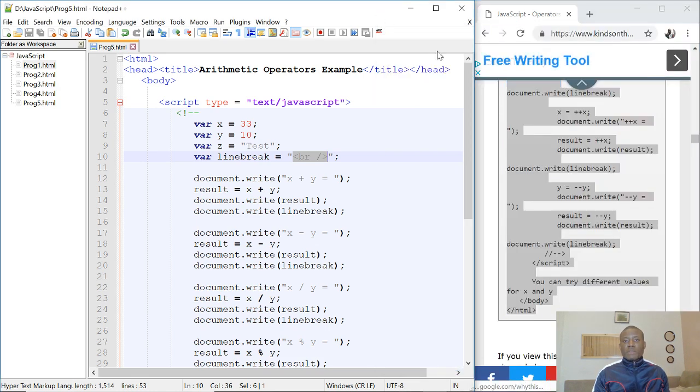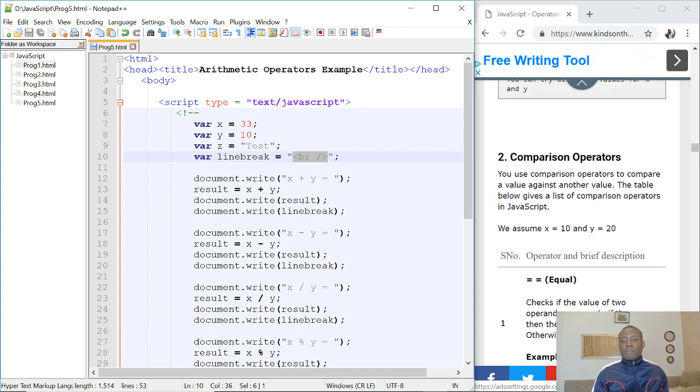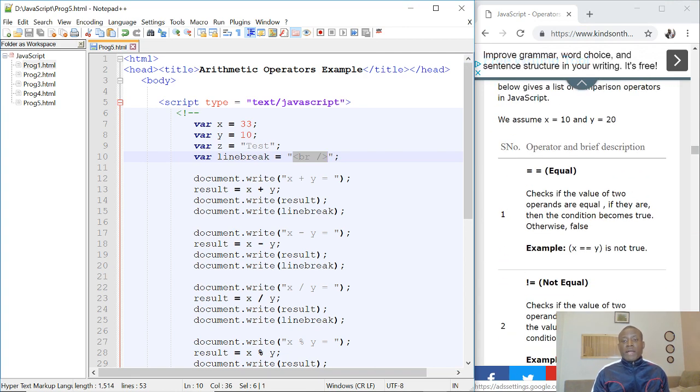Let's go to the next one. This time we are going to be talking about the comparison operator. So when you have equals sign appear 2 times, that means it's not an assignment operator, it means you are comparing the two. This is how you read it. You read it x equal to y. So x equal to y is read this way: is x equal to y? So it's asking a question, right?